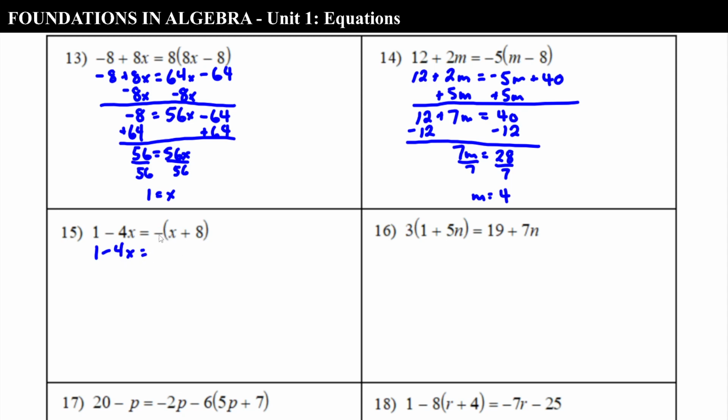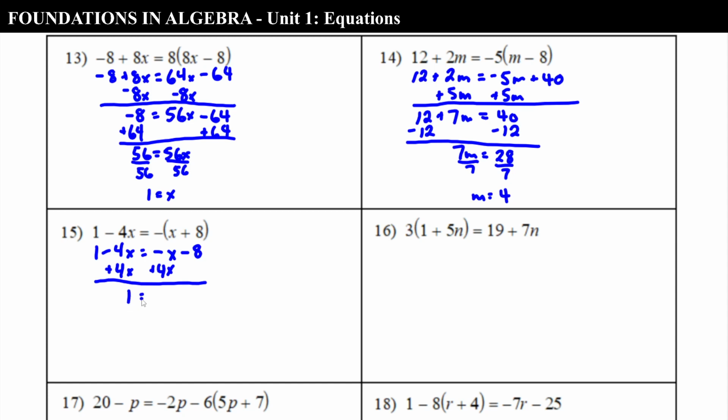So when you see a negative sign out in front, we have to distribute this negative sign to each term. So negative 1 times x gives us negative x. Negative 1 times 8 gives us negative 8. And now we are going to add 4x to each side. Could I have just as easily added x to each side? Yes. Just as long as you're getting the variable on one side and the stuff that does not have variables in it on the other, that's perfectly fine. It will come out the same.